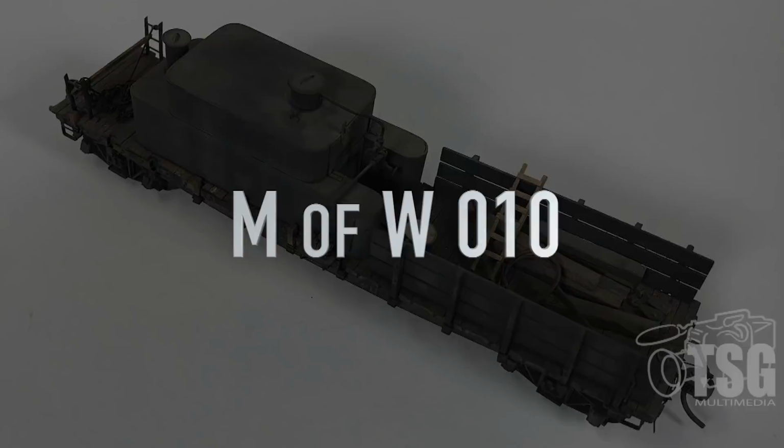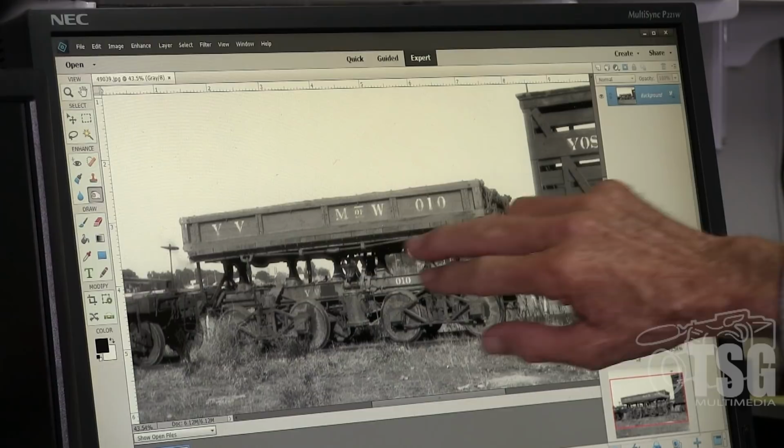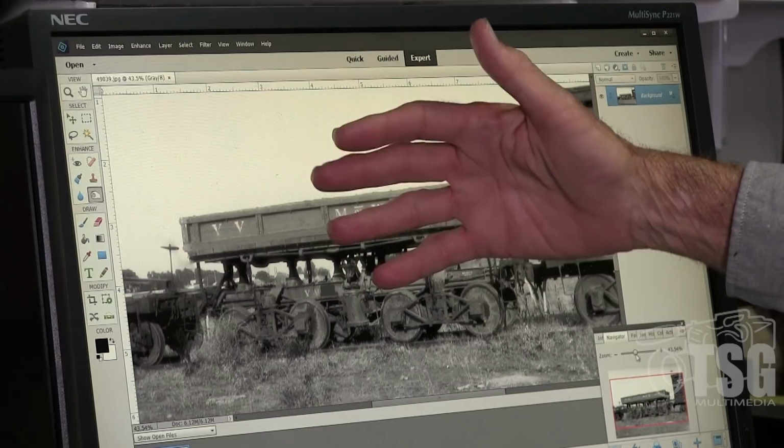010 is a side dump car. I talked about this car a little bit in the layout video. One major problem I had with this car is dimensions. I didn't have any dimensions for it. I think I had a couple of basic ones, but what was really missing was the dimensions on these pedestals that are holding the body up. The body tips side to side. It's kind of like an end dump truck.